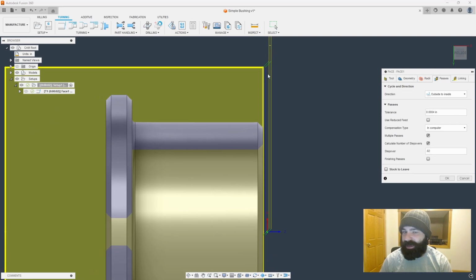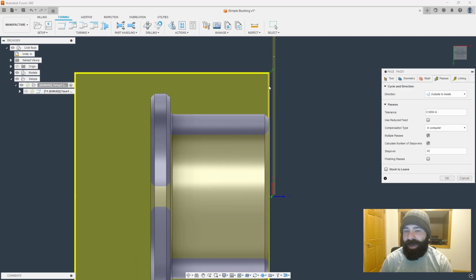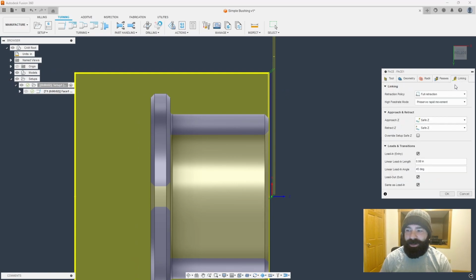I didn't change the length of my blue line. I really didn't change the start and finish of my blue line. I'm just modifying how many blue lines I have. So lastly, your linking tab. Again, for most of you, you're really not going to mess with much in the linking tab. We will once we start to get into turn mill and things like that, just because we need to worry about a sub spindle and where we're chucking. But that's basically it when it comes to the facing toolpath.